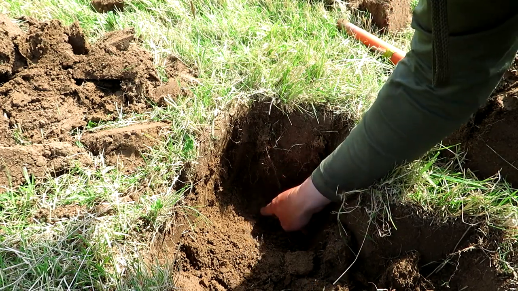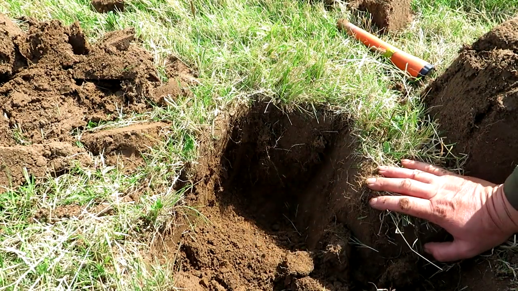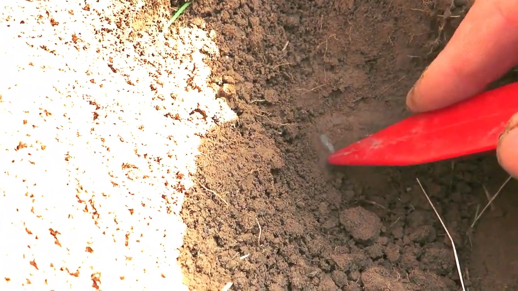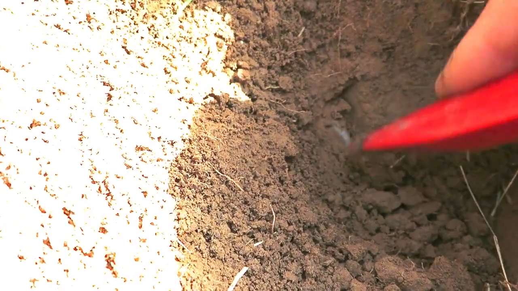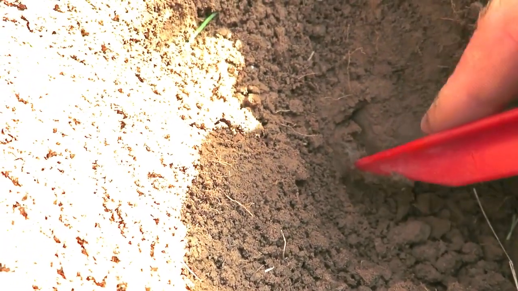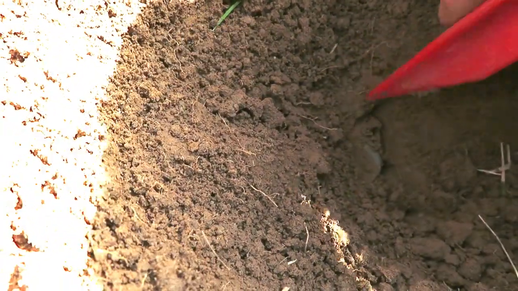Oh, is it a coin? It looks silverish. It looks silver. Let's get you down the hole. There it is there, look. Looks like silver. Oh, don't want to come. What is it?